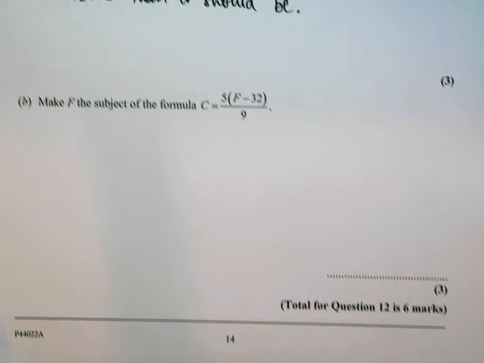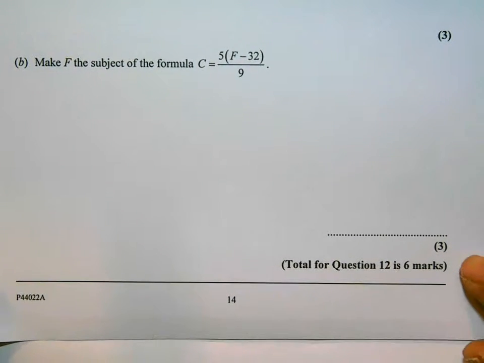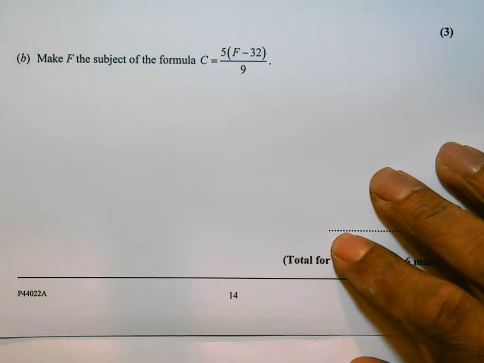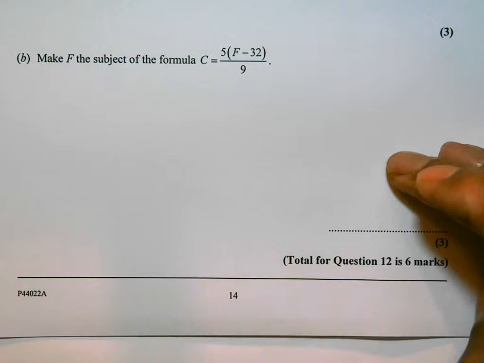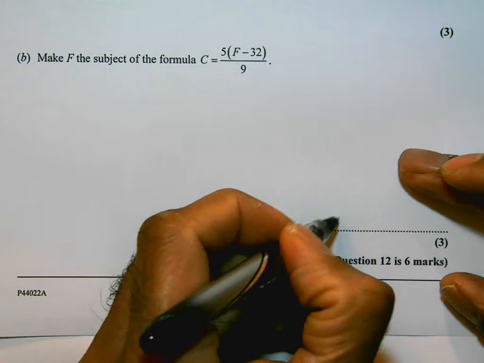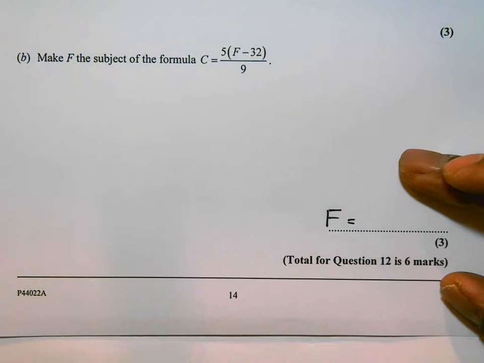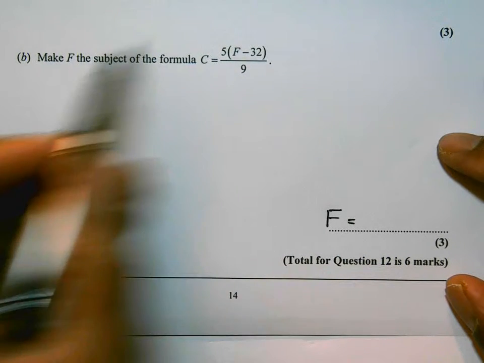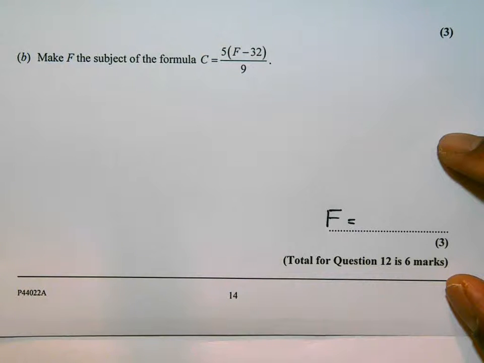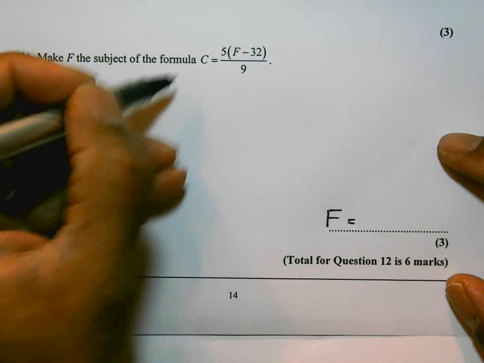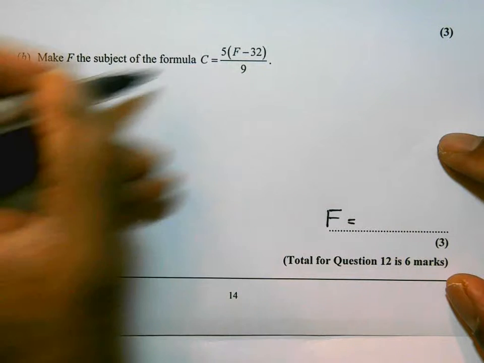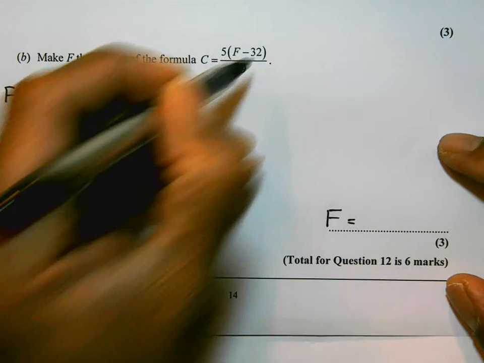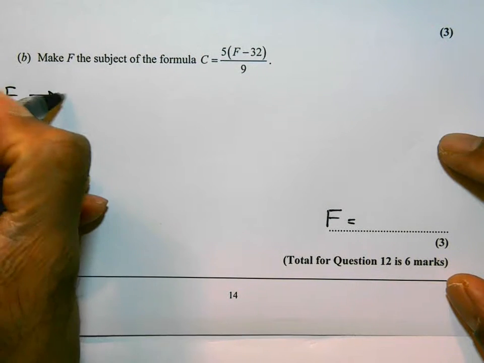now says make F the subject of the formula, and they've given you back that expression that we used earlier. Okay, making the subject of the formula means rearranging it so that at the end we're going to write F is equal to and present our answer. Now one of the best ways of rearranging this is to use a flow diagram. So I'm going to start off with F. Inside the brackets, what am I doing? The first thing I'm doing is take away 32.